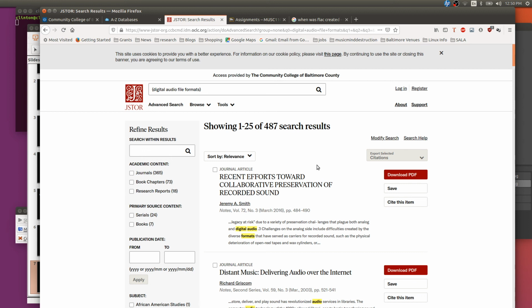So those are the 3 places I'm encouraging all of you to go to. Start with the CCBC main catalog, and there are definitely useful things you can find there. Then go over to the databases, and there's plenty of stuff in both the Arts and Humanities database and in JSTOR. And if you still are trying to find something, you can certainly use Google. But like I said, especially if you're trying to find a citable academic source, it can be a lot more difficult because Google is just going to try to find stuff from anywhere on the web. These databases are already curated. They already have stuff that's going to be directly useful to you. So this is really the place to start. I would encourage all of you to find your sources in one of these places that I just demonstrated.